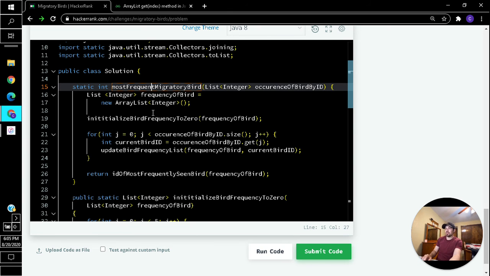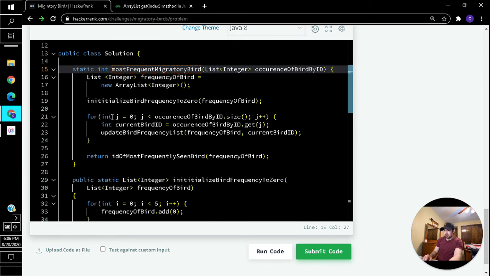So bird with ID 1 is going to be at index 0, and so on and so forth. Each time I see bird number 1, index 0 will increment by 1. So we initialize the bird frequencies to 0, and then we pass the frequency of birds, which is initialized here.